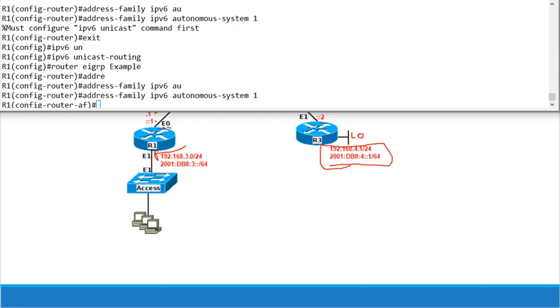But router ID can be automatically or dynamically found, and that's the default operation. It'll first use the highest up loopback address. If it doesn't have one of those, it will use the highest up physical interface for IPv4, because the router ID is that same dotted decimal form as an IPv4 address. If there's no IPv4 running, then you will have to specify a router ID in IPv6. But if IPv4 is running, then it will use as its router ID the highest up loopback interface. If that doesn't exist, the highest up physical interface. I'm going to specify router ID, but I'm not going to do that yet. Let's get all our routing going first.